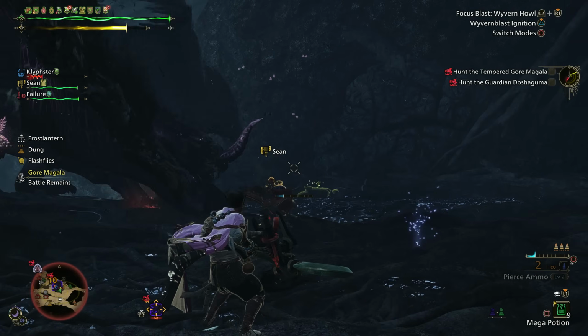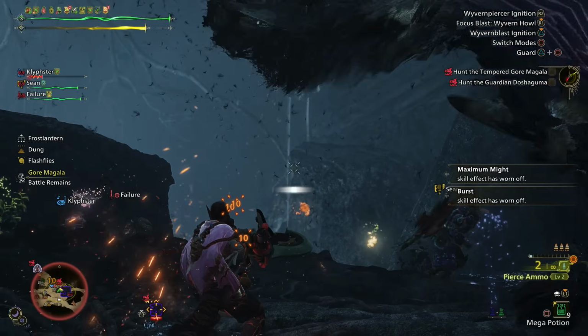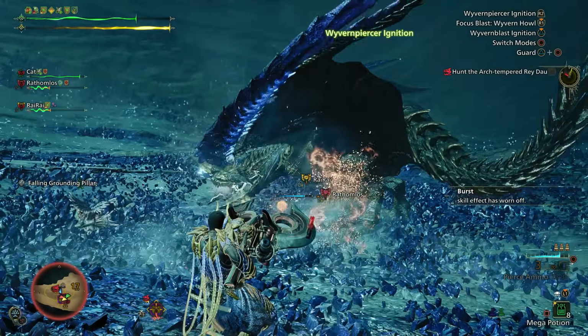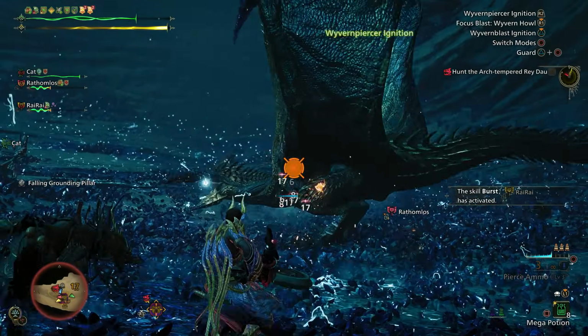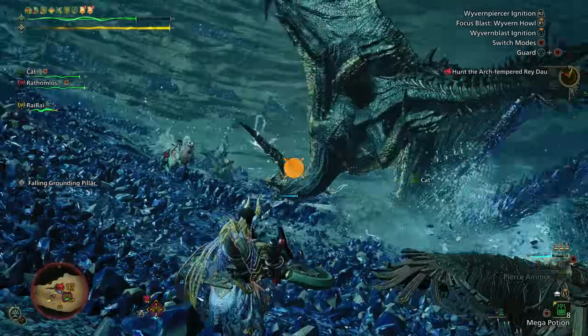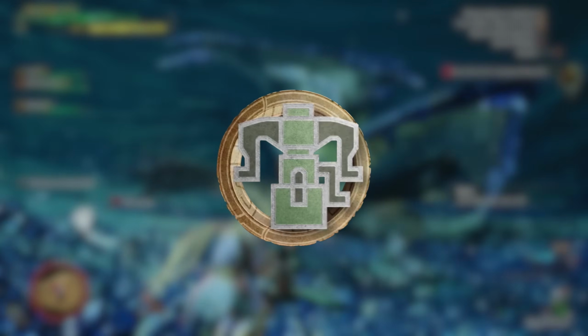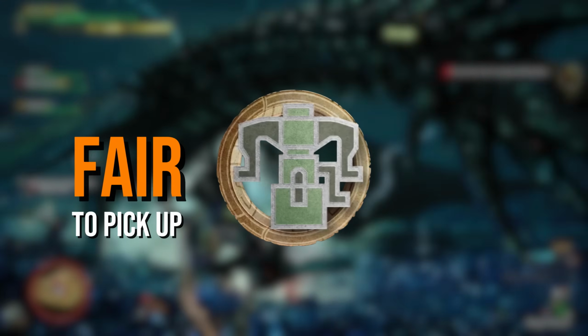Some of the skills you may wish to consider include ballistics, increasing the effective range, special ammo boost, opening shot, guard may be useful, evade extender, Petrid shot, artillery, quite a few options to consider. The slower, more restricted mobility demands more deliberate positioning and placement. I'm going to say it's medium to pick up and play.